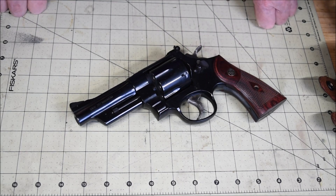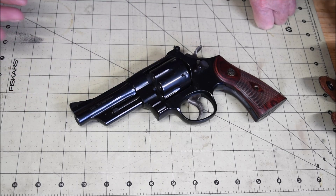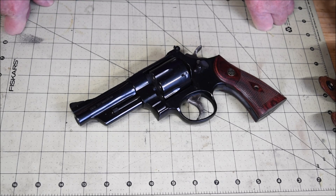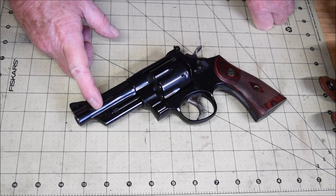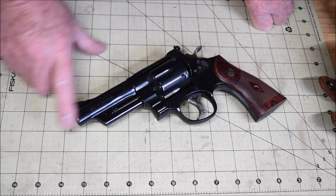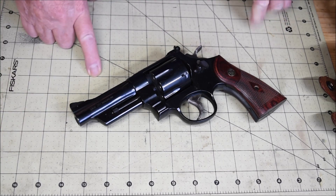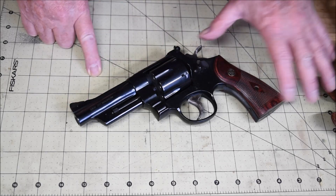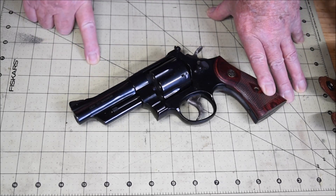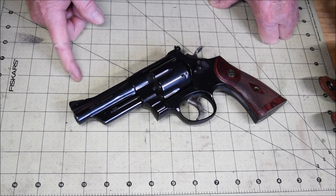You could order them — they cost like 60 bucks, which in the middle of the Depression was a lot of money, so they didn't enjoy a lot of sales. George Patton had one; he had a 3.5 inch barrel — this is a 4 inch barrel. Patton had the ivory grips, but you could get it anywhere from a 3.5 to I think 8.75 inch barrel. You could get it with different sights and have it zeroed at 25 yards, either to shoot dead center or with a 6 o'clock bullseye hold.